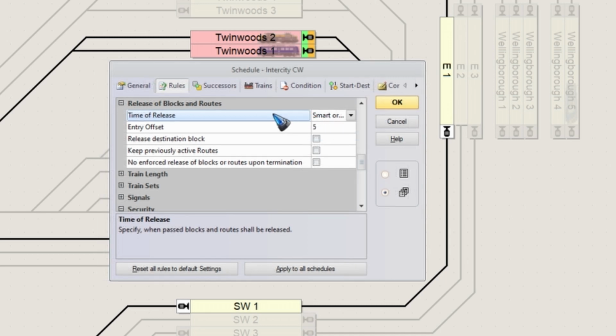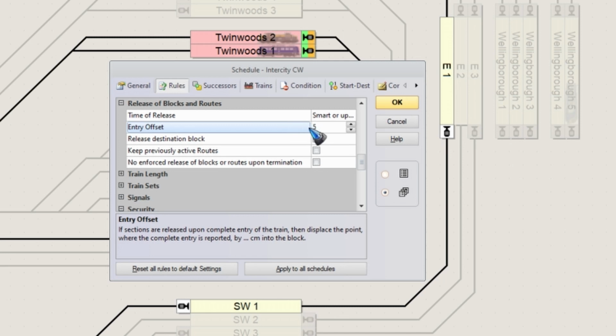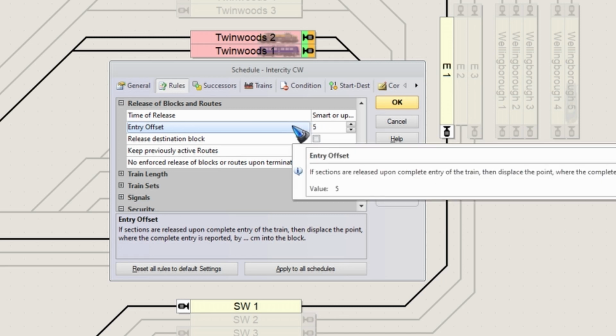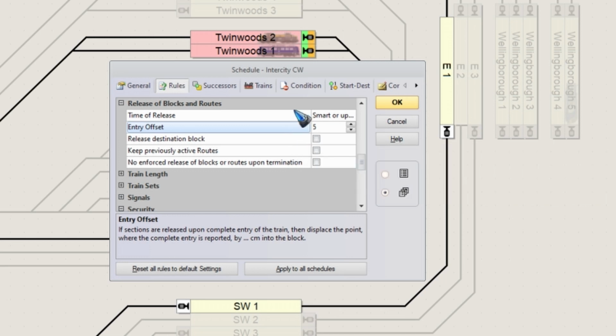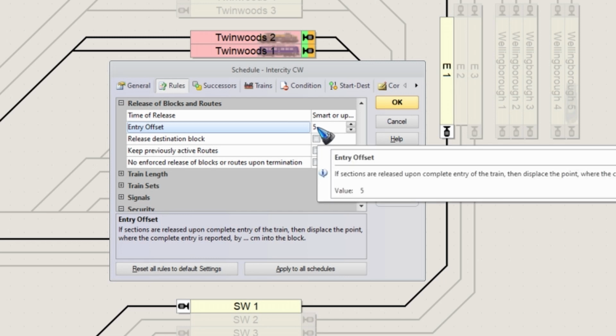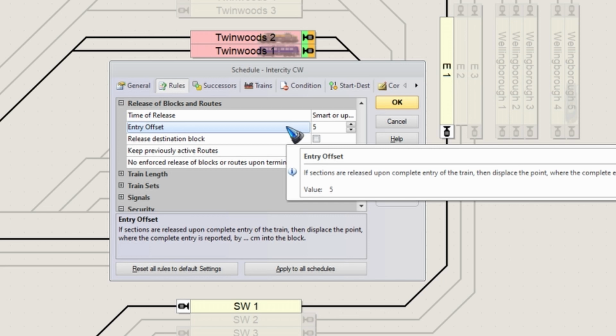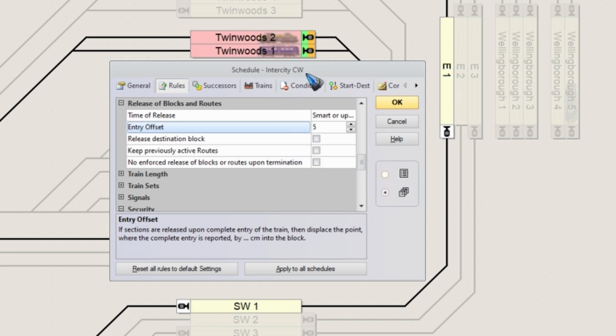If you use this smart upon complete entry, then you can also specify a number of centimeters additional, just to make sure that things always go okay. Usually you can leave it at a very low number, but if you want to build in a bit more security, you can increase this number of centimeters that it adds to the length of the train to make sure that no turnouts are being switched when the tail is still on it.